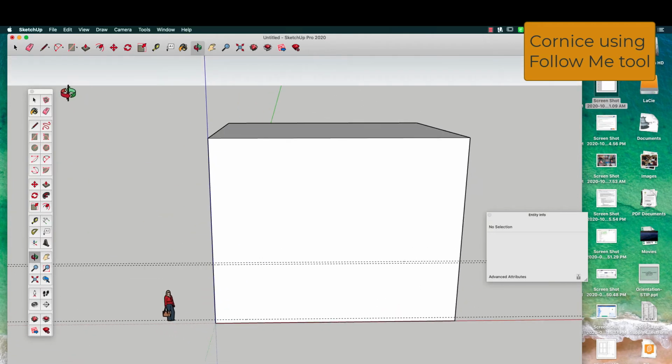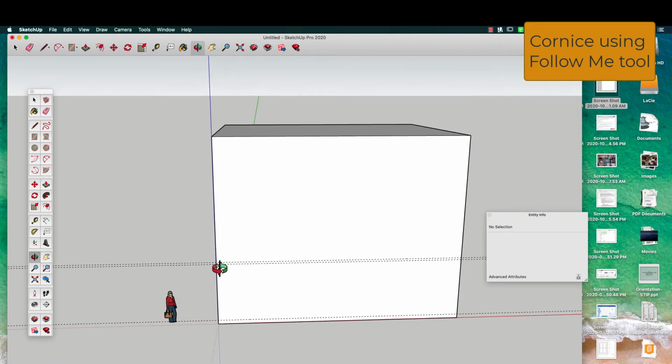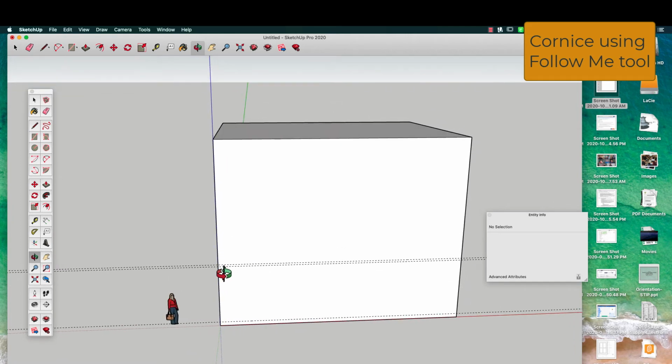Okay, so I have my first floor planned already. And now I can start working. Let's do the top, since the top seems to be easier.